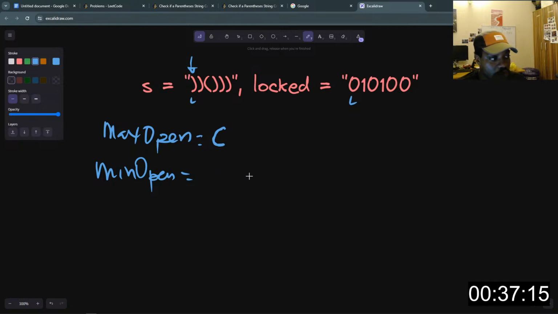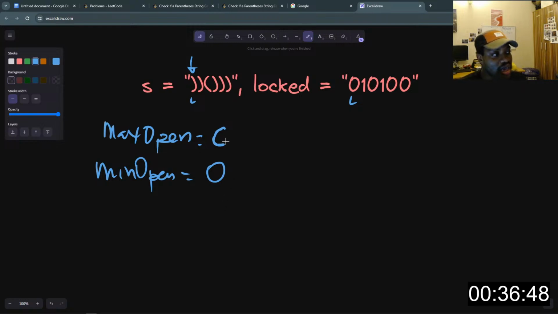And the minimum here has to be decreased by one because we want to add a closing, the opposite. But since we don't have any item here, we cannot reduce an empty space by a closing parenthesis, right? So what we do instead, we keep minimum at 0, even though we are decreasing.